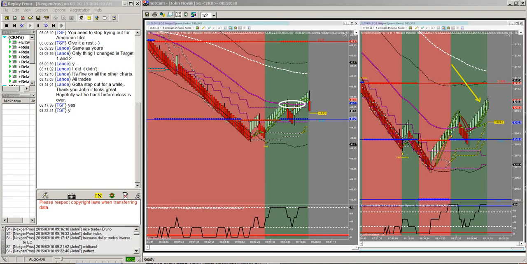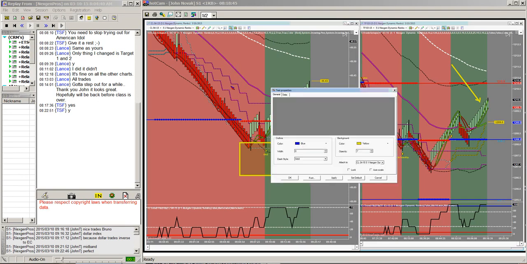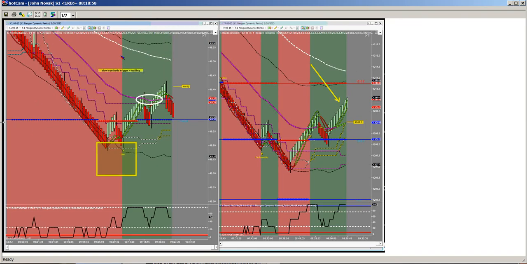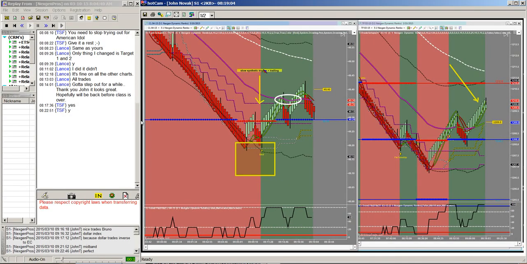Okay, so when I wrote this code, what I said is, let's look at the distance to the slow synthetic trigger. The fast one is the first one you're going to get to, and the slow one is the second. I did this with the purpose of, if the trigger lines are already crossed up and you're below them, it's going to look at the bottom side of it. If they're crossed down, then you're going to look at the top side of it. And you can see we should see some type of long trade here if we actually get that.